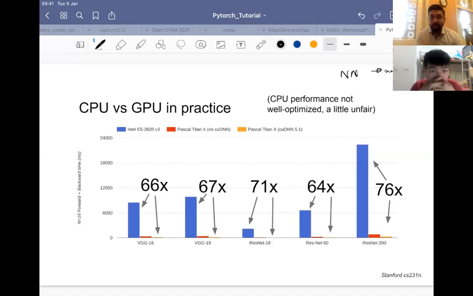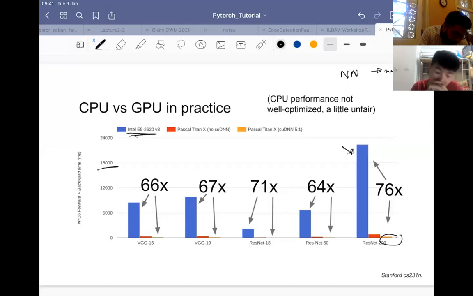We can do the same operation on a GPU where it runs much faster. If you run the code on an Intel processor, it takes 18,000 milliseconds, but on a GPU it takes a very small amount of time. So you get a 76 times speedup.